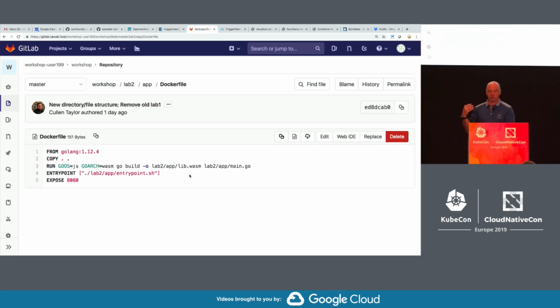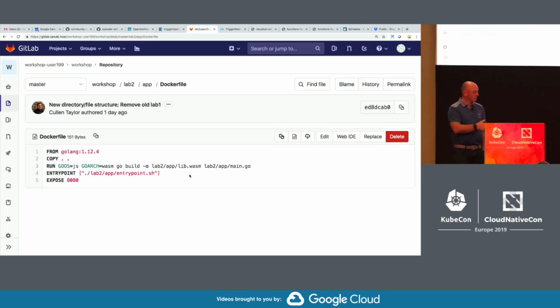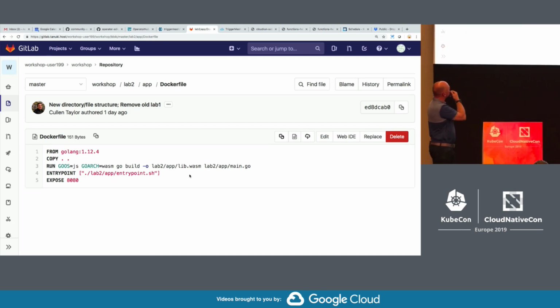This Dockerfile is pretty simple, from Golang. It's going to copy the files, define an entry point, and so on. So when you run the pipeline, it's going to run this Kaniko build and Dockerize this app and store it in the GitLab container registry, right?